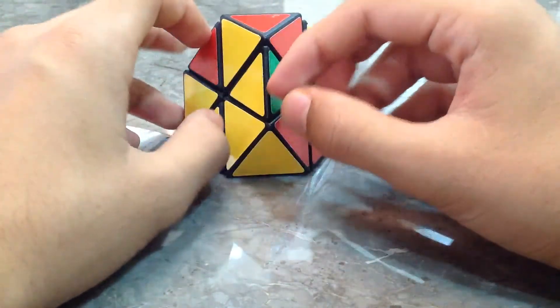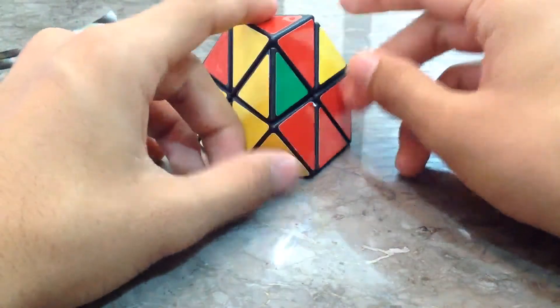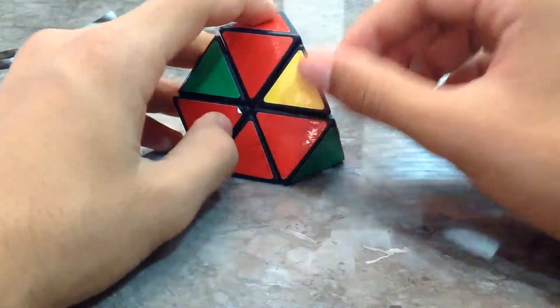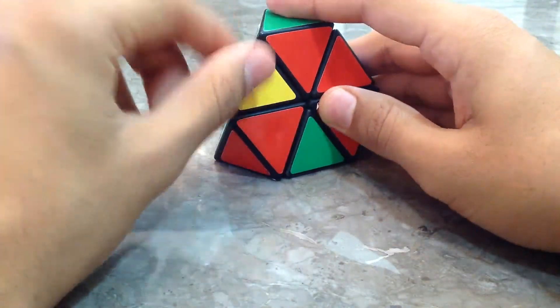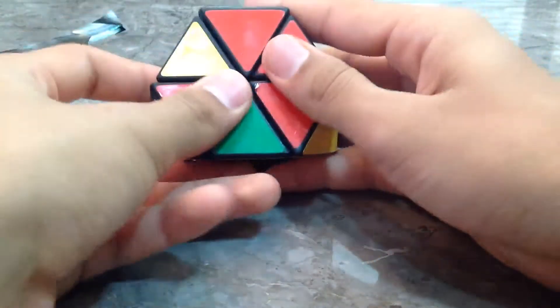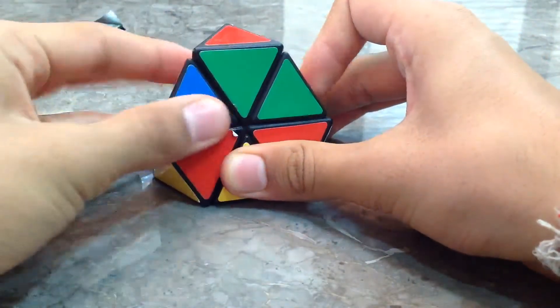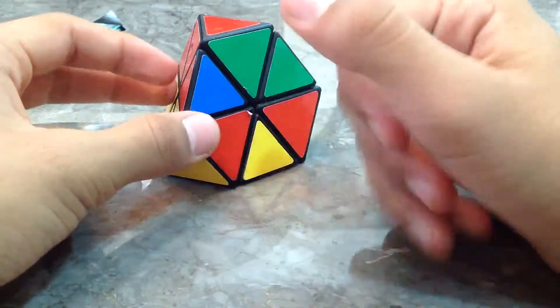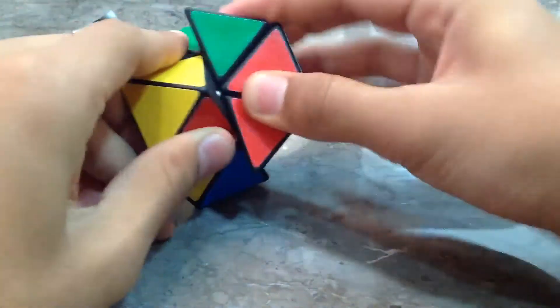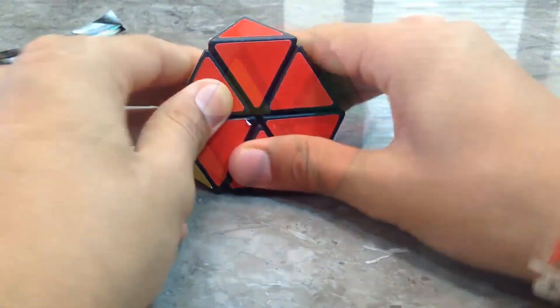The red isn't paired and the yellow is paired but the green isn't. The unpaired piece is yellow and red — it's over here. Since yellow is facing us, we take yellow as the new base and put this piece down over here. It's on the left, so: left, down, right, down, left, up, right, up. Since blue is the original base color, we go back to blue. Blue is the base, red is facing us on the left: left, down, down, up, up — and we've solved the Tetramix.